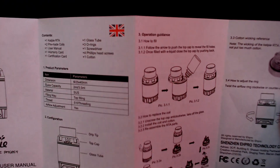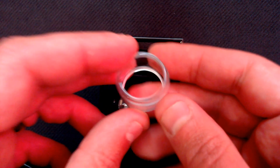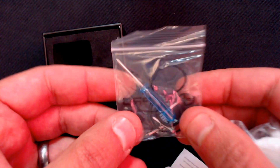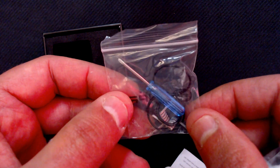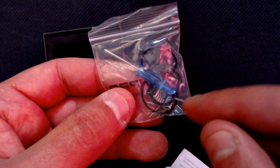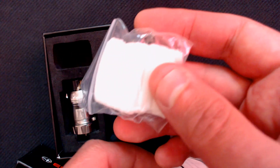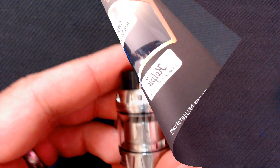There's a little user manual here. This is 25mm by 14mm height including the drip tip. We do get spare bubble glass which brings the capacity up to 3.5ml — the straight glass holds 2ml. In this little box we get a baggie with a small blue Phillips screwdriver, a couple of complex cores, spare O-rings, four Phillips style screws, and some cotton. There's also the QC card and the warranty card — so everything you need to get started.